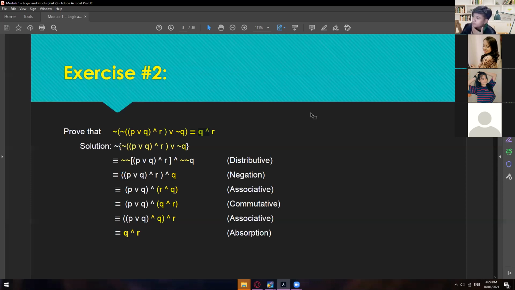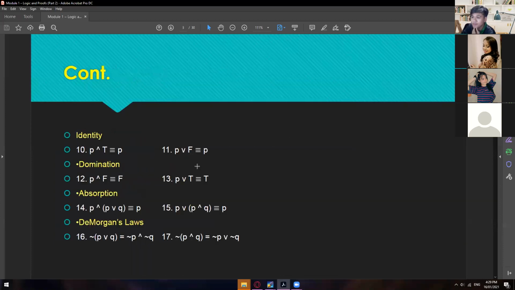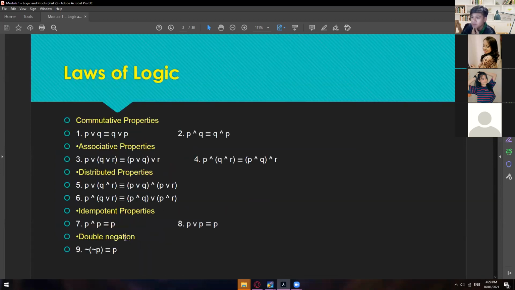Sir, how did you cancel out the negative negative in the first solution? Where is that one? Here? This one? Is this what you are talking about? By applying negation, or this one, double negation. So negative times negative will become positive.